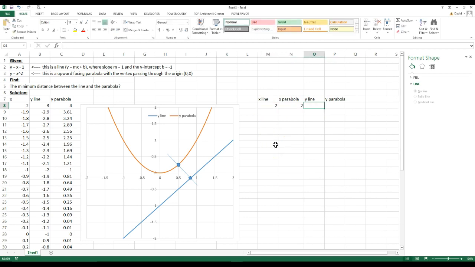These are the inputs. We know the y of the line is equal to the x of the line minus 1, just like we did over here, right? And the y of the parabola is equal to the x of the parabola squared, right? Because that's what we have right here. So as I change this, if I change this to 3, 3, then these will change. So if these are my inputs, these are my outputs. So I could actually vary these. If I vary these inputs, these outputs are going to change, and the x, y coordinates of these, as we vary them, the distance apart is going to change, and we want to find the minimum.